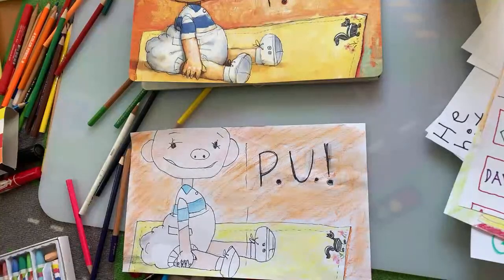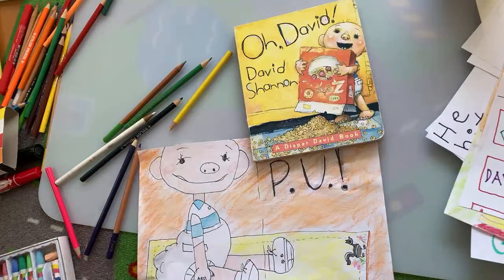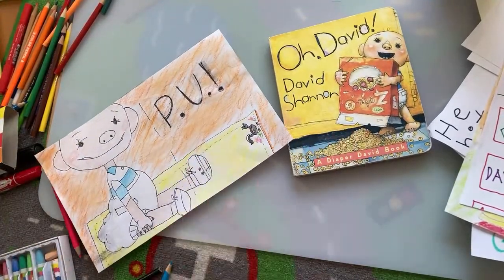So yeah, stay tuned. I'm going to be doing more David stuff because I know you guys like that. And today we did a picture of the diaper version of David. So I'm really happy with that. Worked out really well.